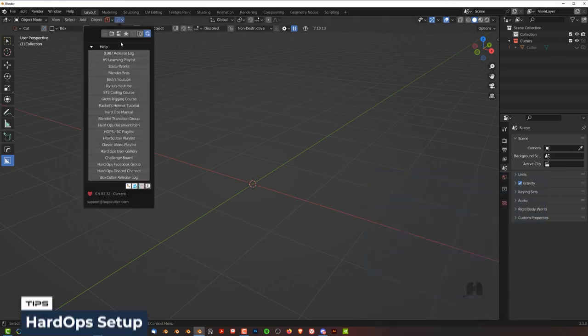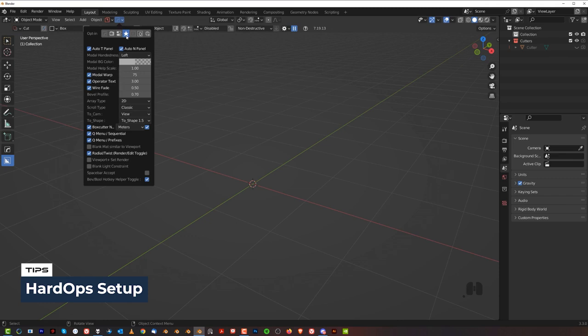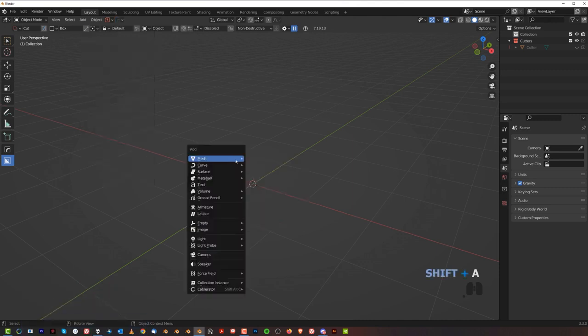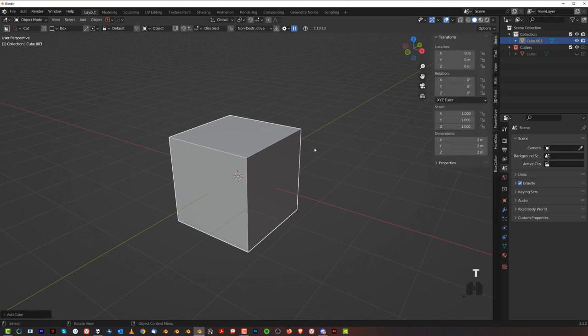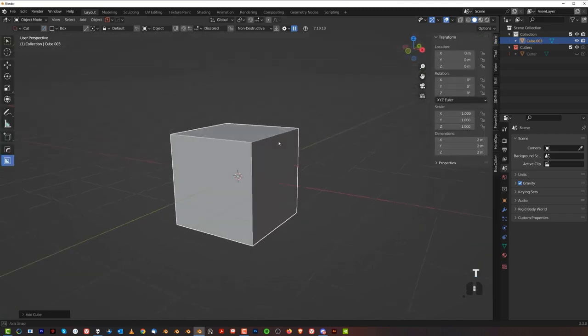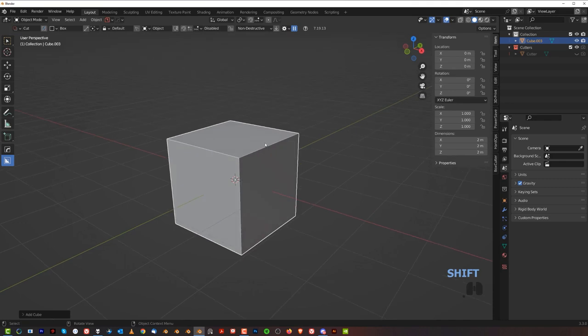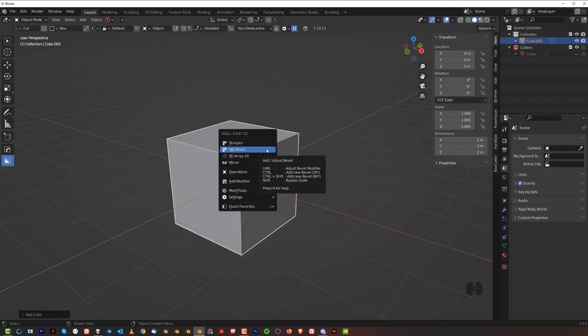So the way I set up this menu here, I click on the star, and usually when you open HardOps, you're not going to have these options enabled. So what you want to do is enable Auto T panel and Auto N panel. That is really cool because when you work, let's say, on some object and you have the T and N panels open, when you start beveling something, let's say you go to Q and bevel, I want you to see what's going to happen to these menus, okay?